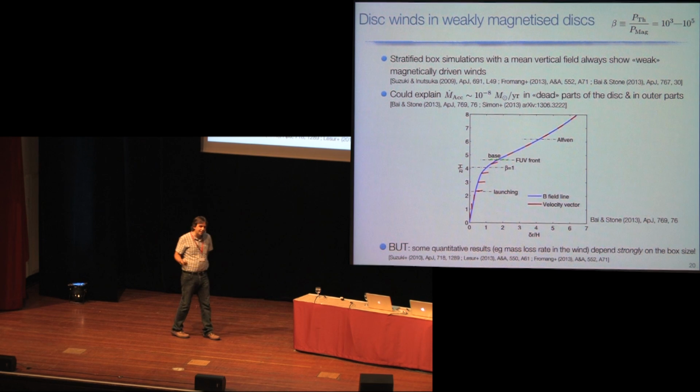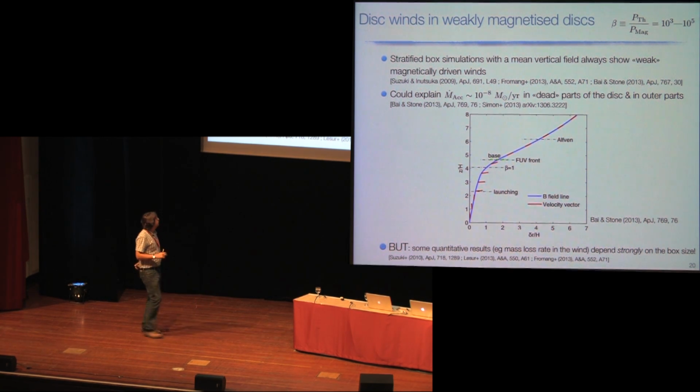And now if we get back to the dead zone problem, remember, we had no MRI, nothing at all. Well, if you now include a mean field in there, you have no MRI, but you can get a disk wind. And that's been shown by Xuening Bai and Jim Stone. This is the kind of picture one gets. The blue line is the magnetic field line. So essentially, in this region, in the bulk of the disk, the field line is totally uncoupled. It doesn't see the matter.